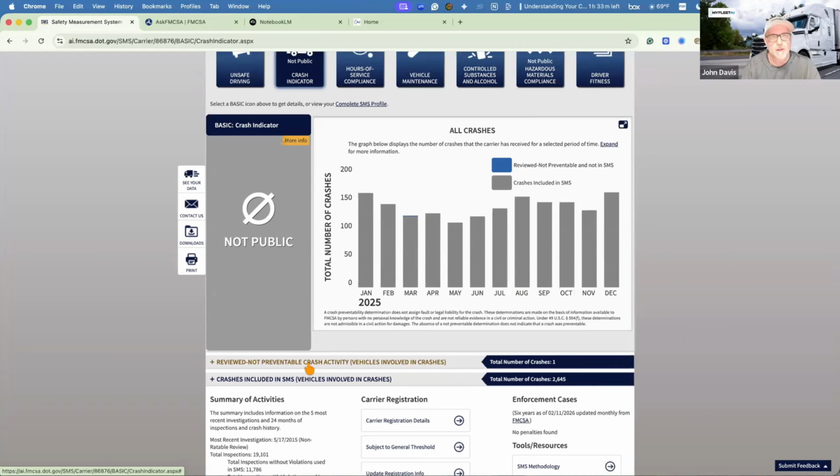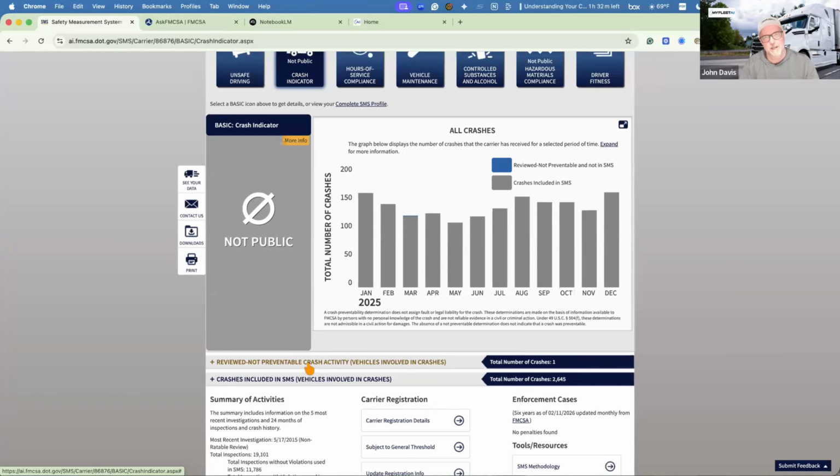Are you figuring out what the weather report is? Are you doing the different things that you need to do to get this information so you have the information to push back on the FMCSA to go, listen, that was not only not our fault, it was not preventable.